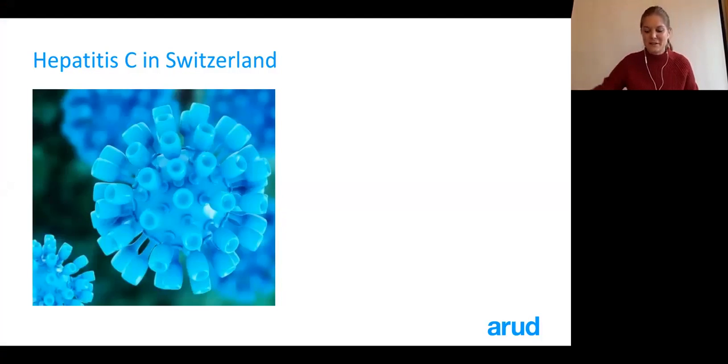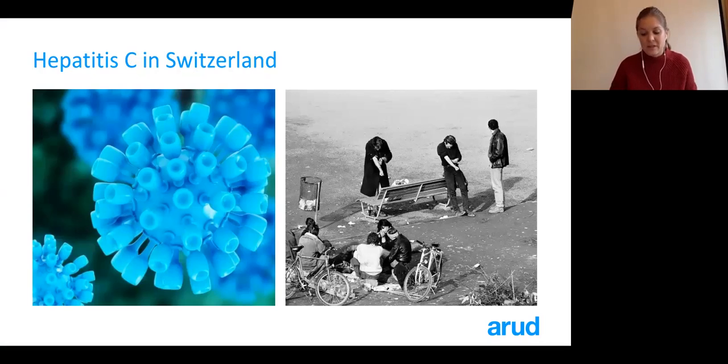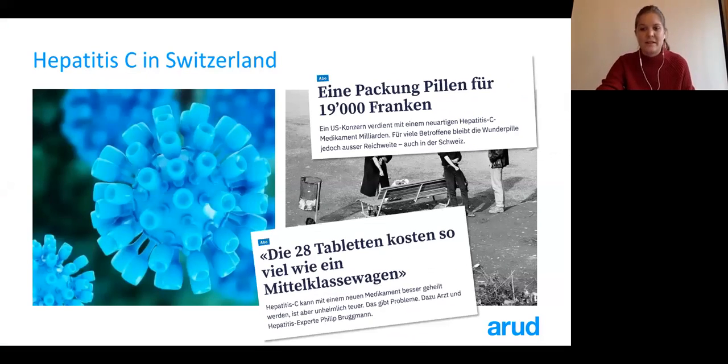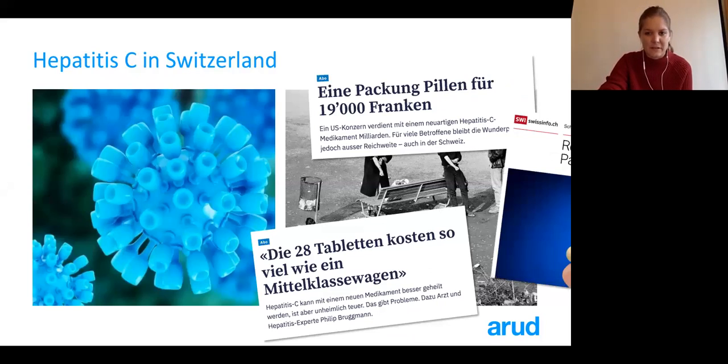Of course, hepatitis C needs no introduction. I just want to quickly recall that hepatitis C virus was discovered 6 years after HIV was identified, and it never received the same attention. And from the beginning, hepatitis C was heavily stigmatized and was related to drug users. And then since 2014, hepatitis C can be easily cured with a success rate of almost 100%. However, this historical medical breakthrough was overshadowed by astronomical prices of the medication, which you probably all remember very well. So then the FOPH introduced a limitation, which was only lifted in 2017.